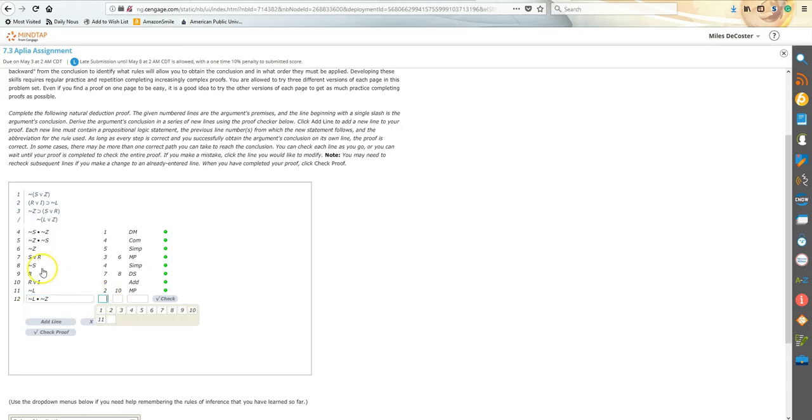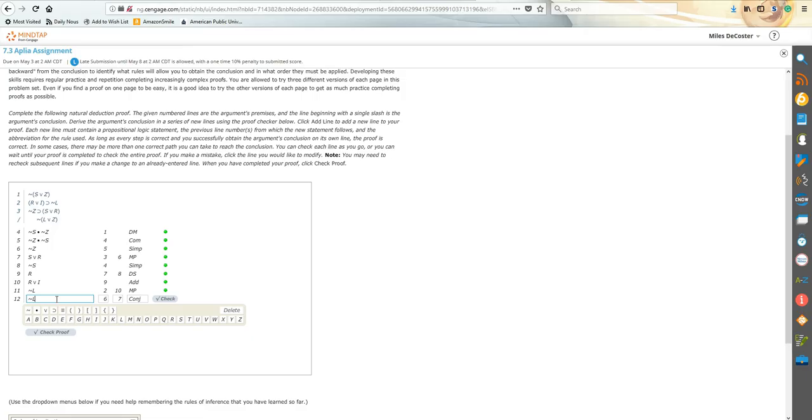And I'm doing that because I'm taking lines 6 and 7 and I'm putting those together with conjunction. And conjunction rule, you can put them in any order that you want right off the bat. You don't have to have them in a particular order based on how they occur in the proof. Or does it? Oh, you know what? I take all that back. My problem was not the order, it was the numbers. 6 and 7, that's not going to work. Miles, goof.